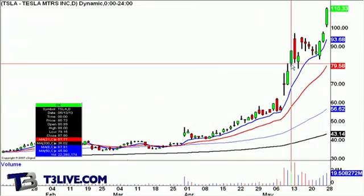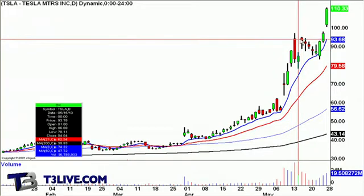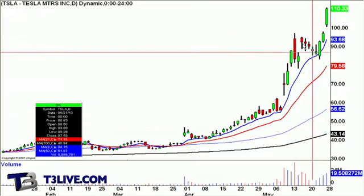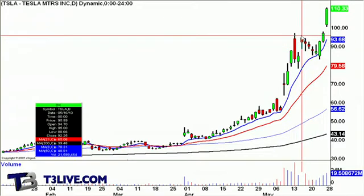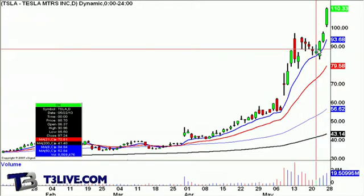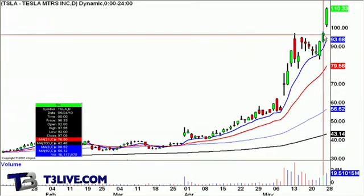And when you have such a high short interest, it can really ignite monster moves that go a lot further, a lot faster than you could ever imagine. And what you had here in Tesla, the most recent entry that a lot of traders have been watching, was this sort of descending channel bull flag type situation, where once you got a break out of this descending channel, it was another situation where the shorts were going to be on the run and the bears were going to be scrambling. And we got a huge move, and it hasn't looked back from that either.